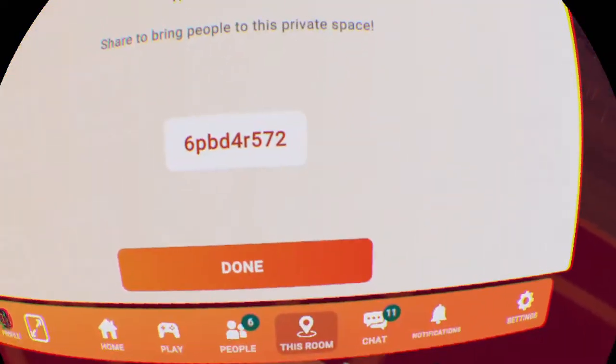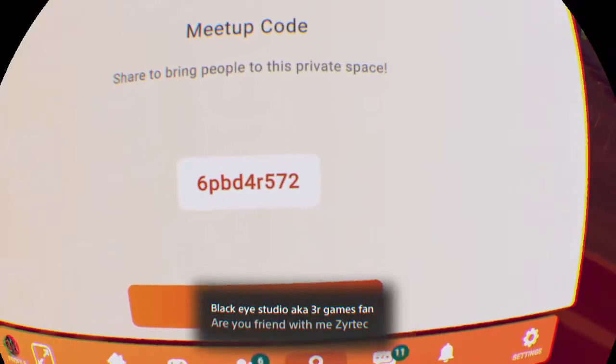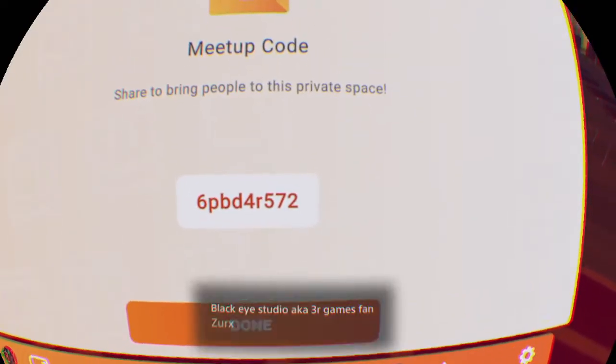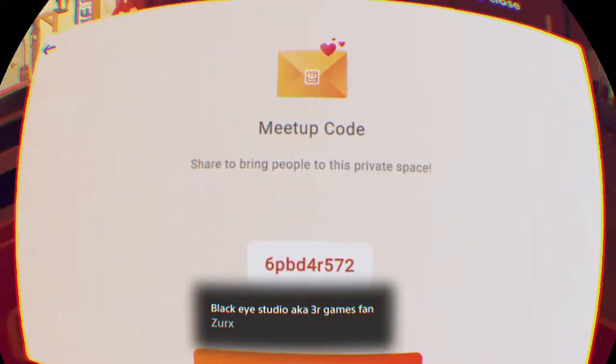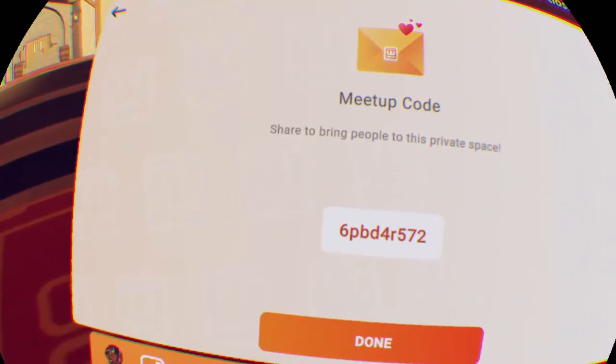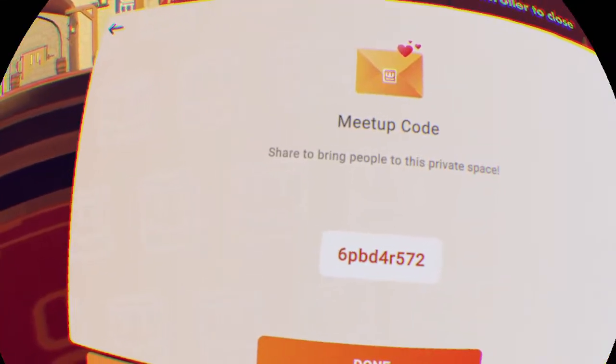Alrighty. Code is 6PBD4R576. But no, 572, my bad. Press the start button on the scoreboard to play.